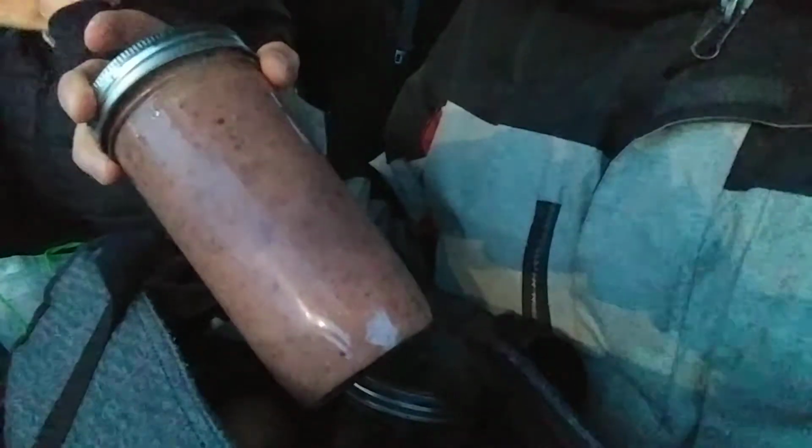Let's take a look at what we're both taking to work today. So I will start off. Got my jar of distilled water. My smoothie here, it's banana, pineapple, cherry, chia. And then we've got the Pyrex with dates and figs, 3 apples and 3 oranges. Not sure if you can see that. Alright, that's all I got.